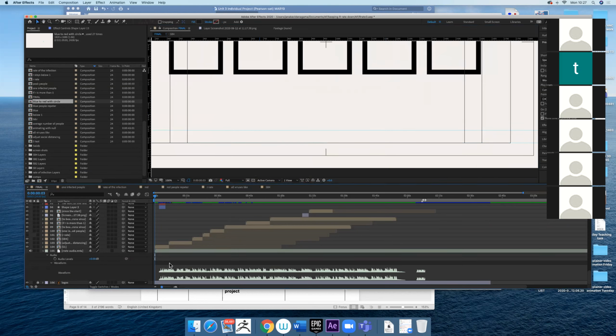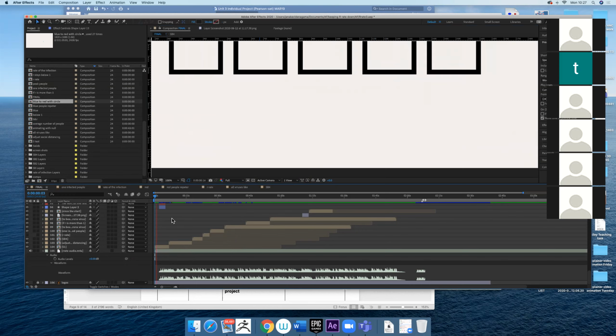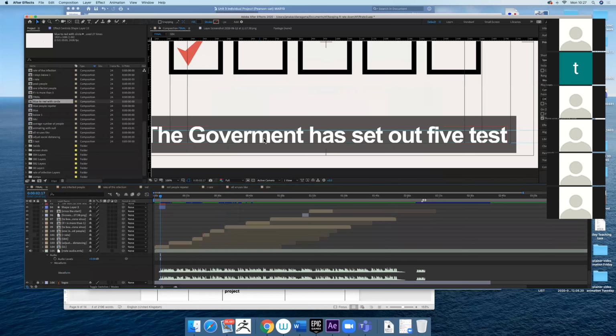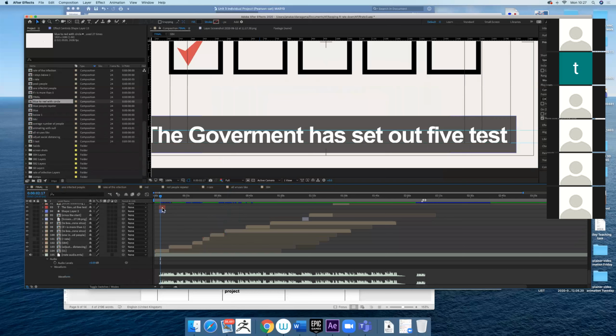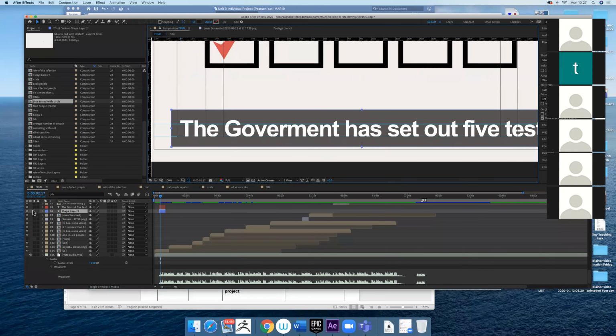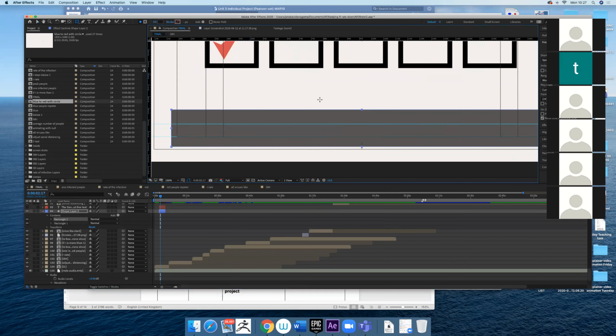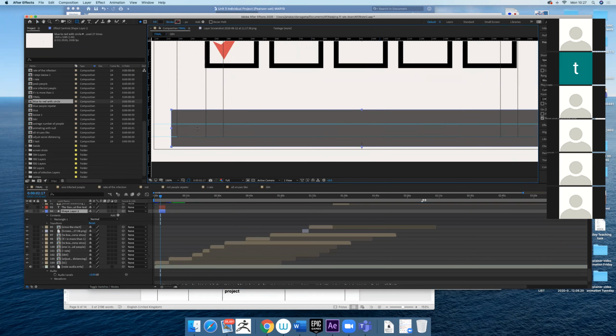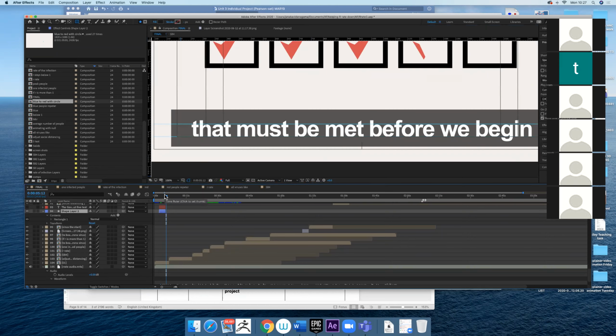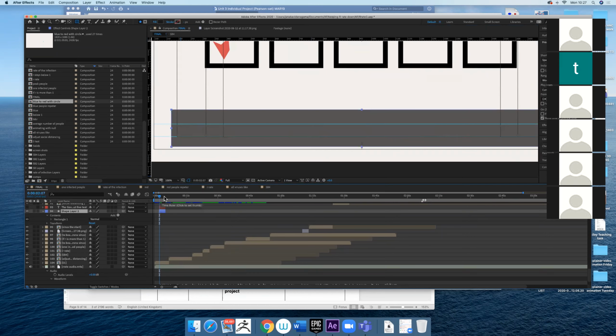My first step was to put the audio and this text in there, and then the panel. The blue shape layer is the panel, the gray panel, just a box like that. This was my first task, to get the timing of the audio correct.